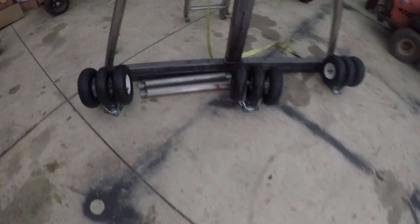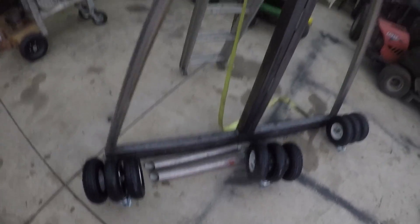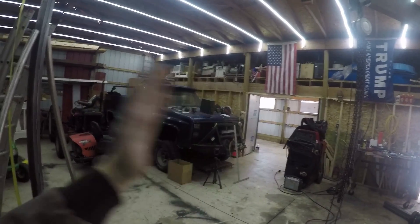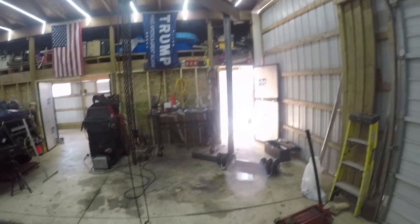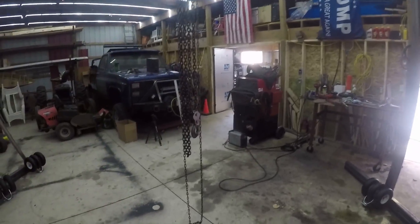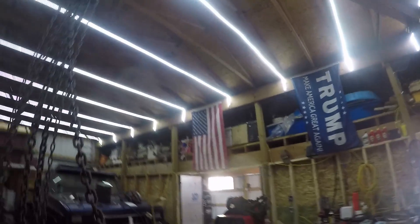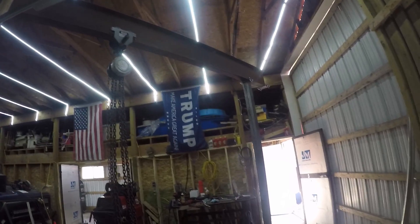I also got the other ones cut up. These down here are tricky to do because you've got to keep the pipe from rolling. Unfortunately I got one rolled a little bit — it's probably about 10 degrees off, but I think I can weld it up. Those go right there and just help keep the gantry from tipping either way and crashing down. I've already had the 350 MP up here, I use this chain fall here, and as you can see I've got the trolley up there — it rolls really nicely. I might add a little review of that at the end of this video.